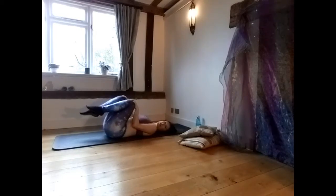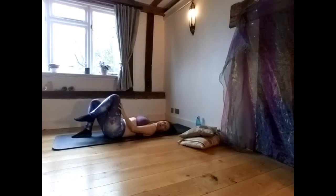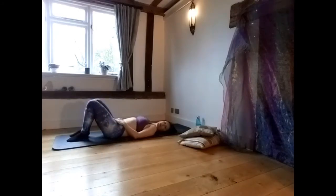And now just gently walk those feet back onto the floor. So we're going to end in a shavasana, but it's going to be slightly different, and a meditation, because we're going to do a supported fish pose, because that is a brilliant pose for counteracting a lot of sitting. So it really helps open up the chest. And you'll need your cushions.